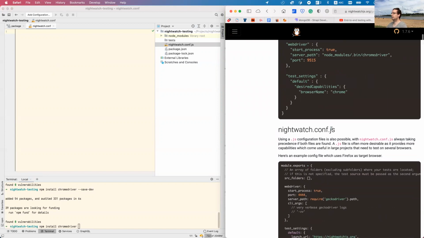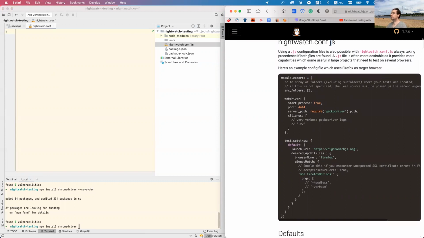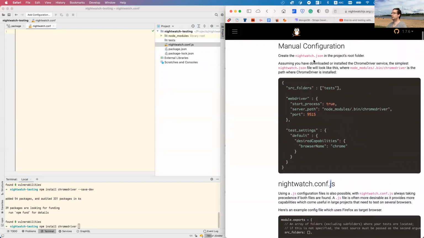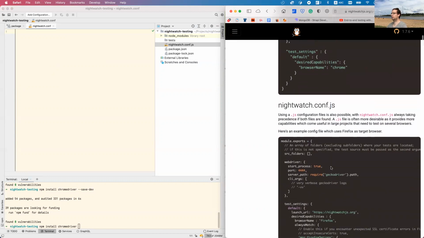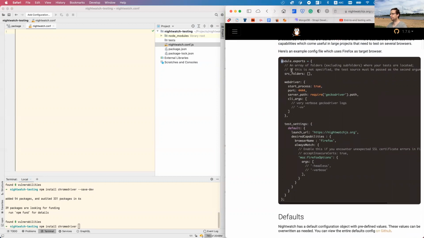In a JS file, you can evaluate some expressions, and according to this evaluation, fill in your config. So if you have the ability to create a configuration in JSON or JS, you probably should prefer JS because JS configuration is much more flexible.